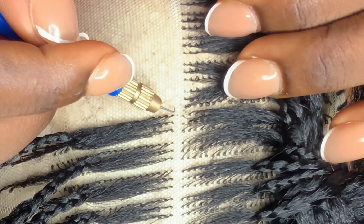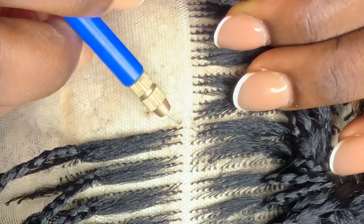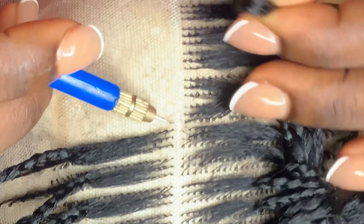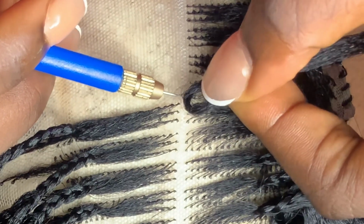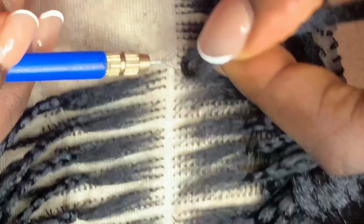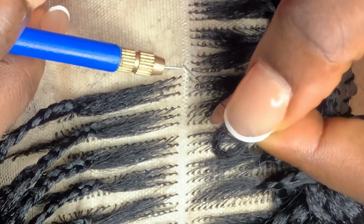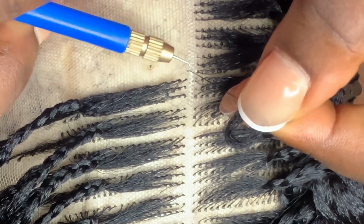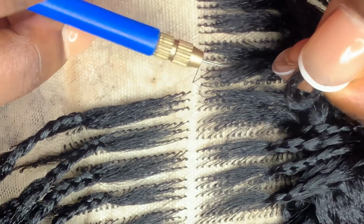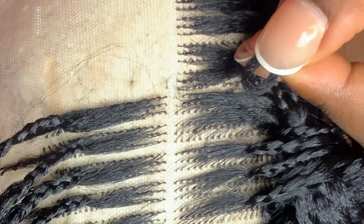Going ahead, as you guys can see, I've marked out where I want to start. I take up one hole. You just want your net to go in through a hole, as you guys can see, and place it diagonally. Then pick up the hair. The number of hair strands you want to work with, I would prefer 2, depending on the density. Then you slide it down. Make sure that you maintain the tension. Twist it over and then you pull out the hair. When you pull out the hair, you use your hook to take the whole hair and pass it through the knot again, and then you get the hair there.